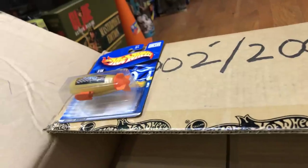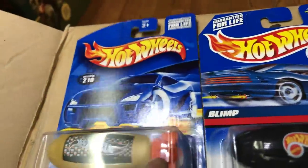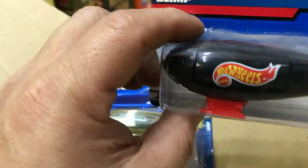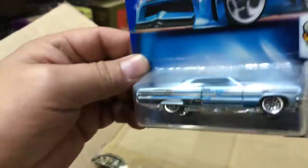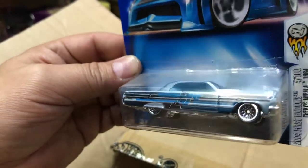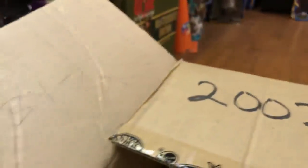Here we have two different blimps, and this one does turn around - so if you guys ever open one of these and turn it around, it might say something else. It says Hot Wheels on it, might say your name - you never know. Here we have a first edition 2004 Chevy Impala - well, 1964 Chevy Impala. Pretty cool, blue chrome plastic bottom, basic wheels.